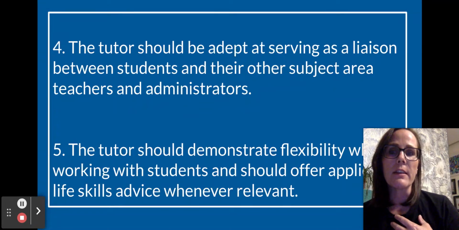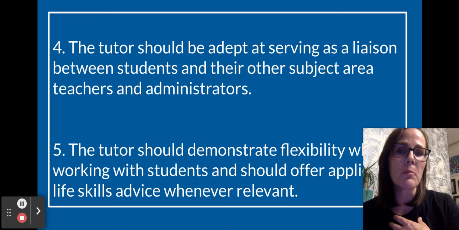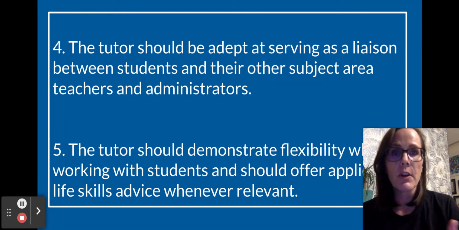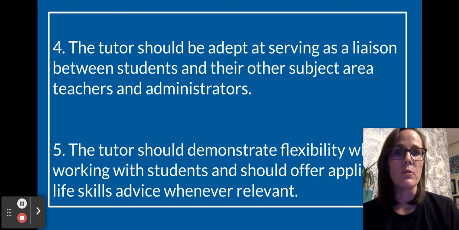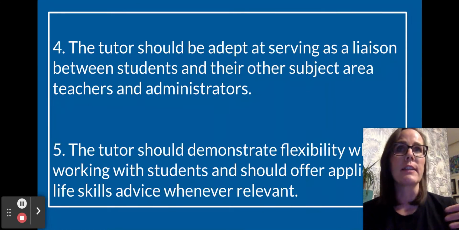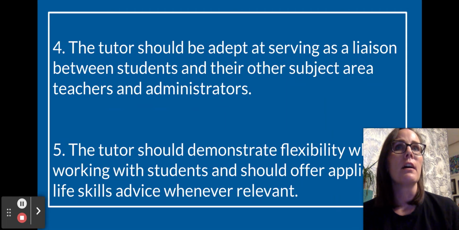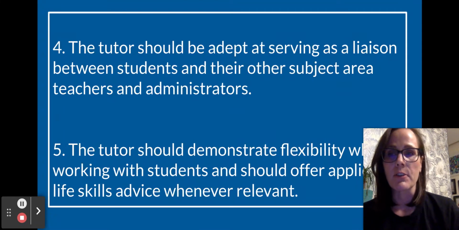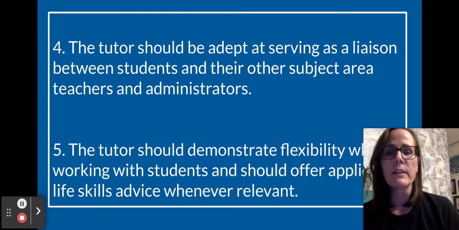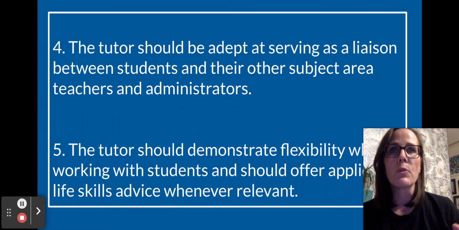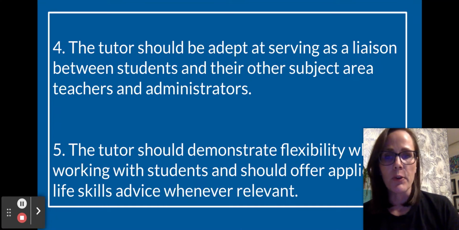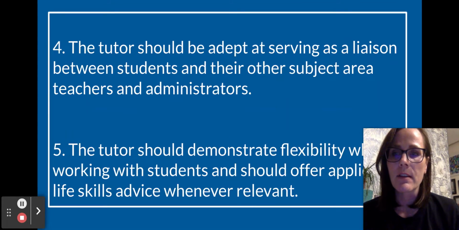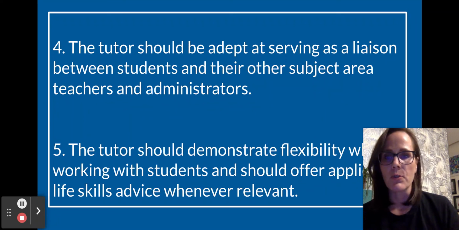so that the student feels comfortable talking to the tutor. The tutor feels comfortable relaying messages to other people, such as counselors, academic subject teachers, etc. So it's really, really a good idea that the tutor has those lines of communication open with the other pertinent staff members who can also influence the success of each student.